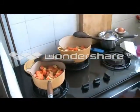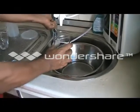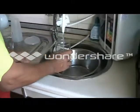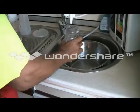Now I shall use 2 glasses like this, first to know how much water we have. First of all, we take Kangen water. Let it run a little bit first. That's fine. It's Kangen water. Which one do you want me to put Kangen water in? Probably this one. And then tap water.